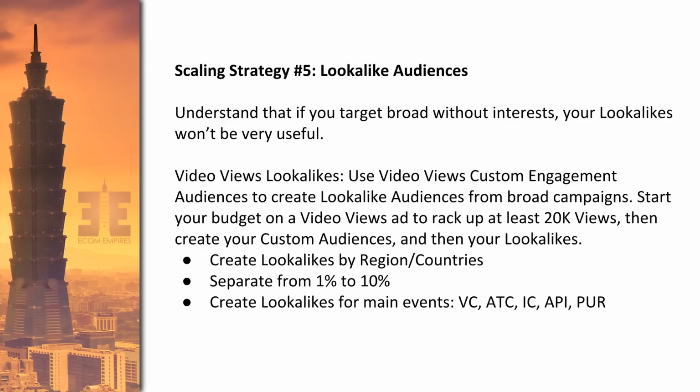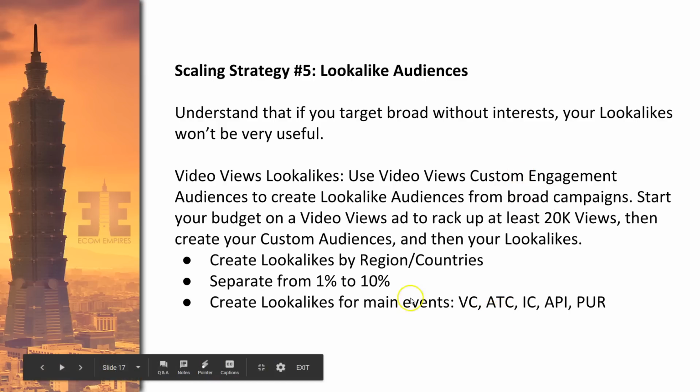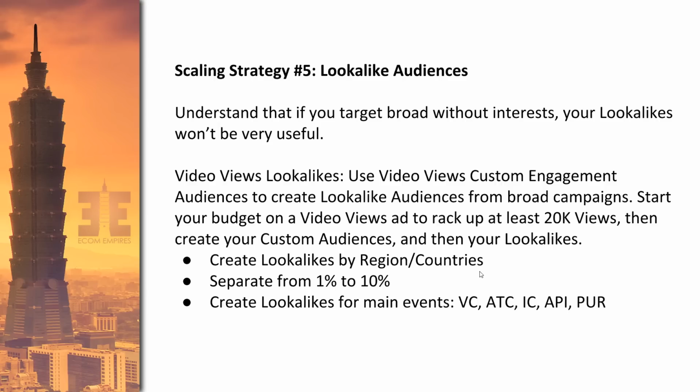Once you start scaling these, for example, if you start scaling all your conversion events into different regions on percentages 1 to 10, now you start duplicating the best performing ones, you can end up with hundreds of ad sets on a winning product. That's on a winning product that's doing really, really well. You're only going to start taking these moves and making all of these extra audiences if the original testing is profitable and showing good signs. And if it is, then you can start branching out into all these other audiences.